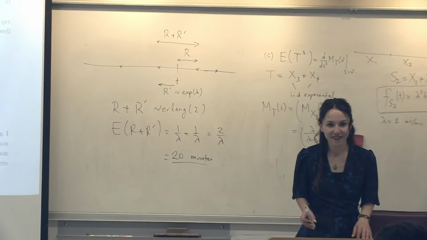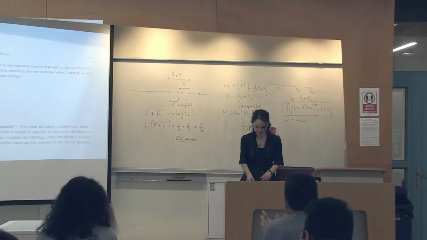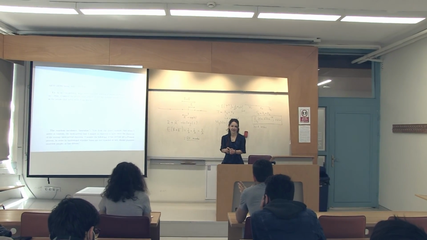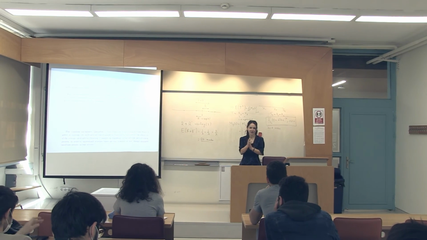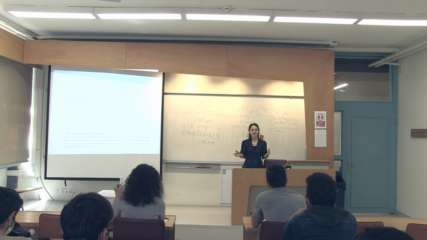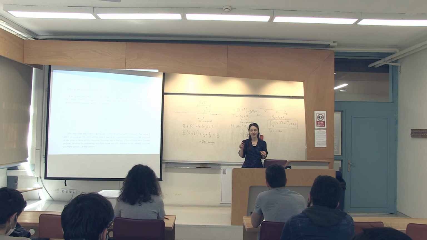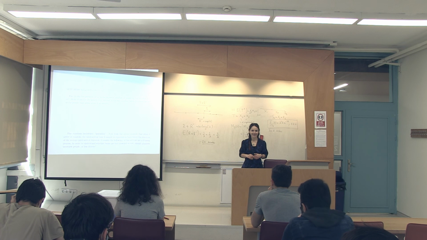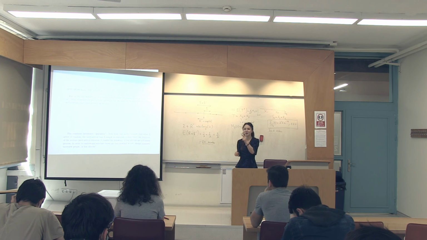We have 2 intervals actually, R and R prime, but the sum of these intervals we are more likely to sample. Here's the catch. If you average over all inter-arrival times, the mean is 10. Okay? But in that average, small inter-arrival durations and large inter-arrival durations are each counted once. When you arrive randomly, you are more likely to sample larger inter-arrival intervals. Think about it, and then we will fully address it next time.